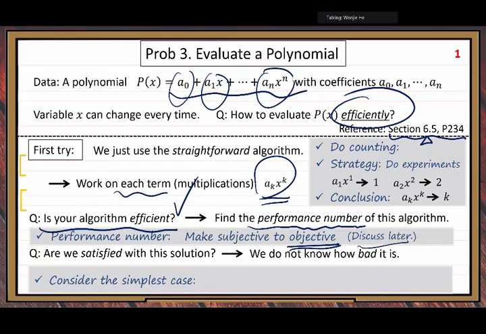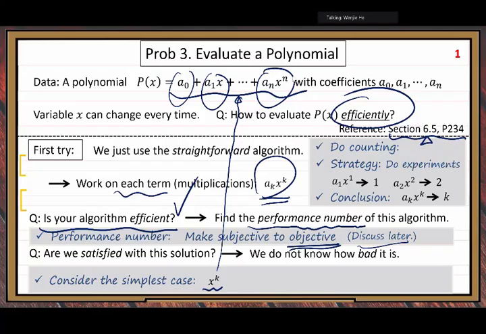To answer this question, let's consider a very simple case. We don't need to look at the general case. We want to choose the simplest example. Here, x to the k is a very special example of a polynomial.